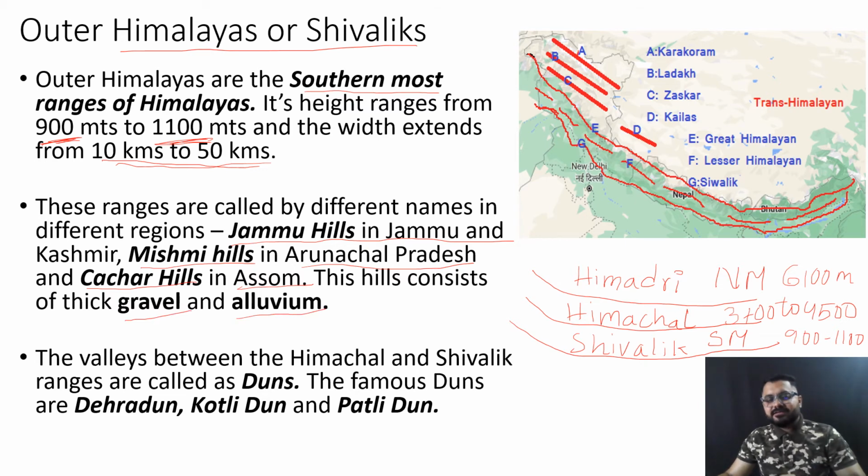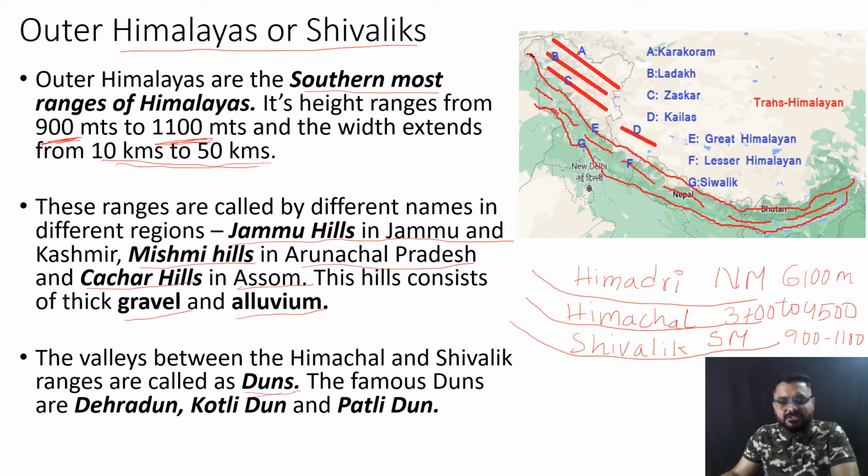Mostly, when the rivers that originate in the Himalayas flow, they bring with them gravels, they bring with them rocks, they bring with them sand particles. That is how alluvial soil gets deposited in the Shivaliks, children. Now, another peculiar feature about the outer Shivaliks is that we find dunes in it.